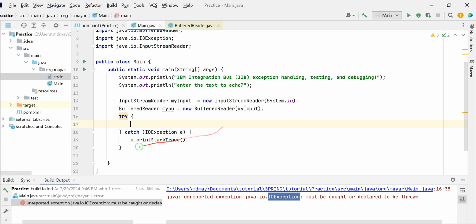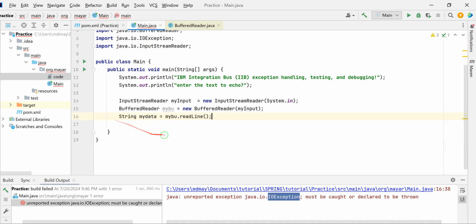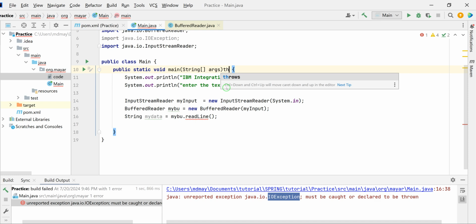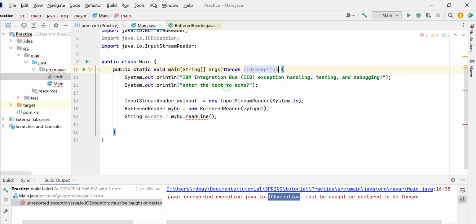We could do the same thing they did. Go back to your method, because it's our method right here. We will use the same thing, throws IOException, and everything would be covered. So we don't have it anymore.